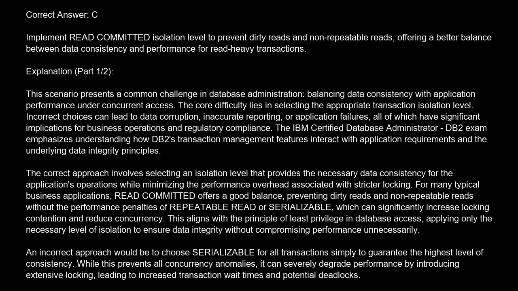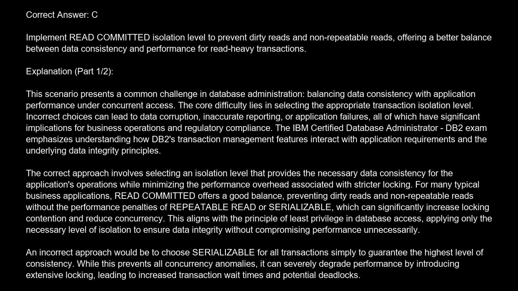The correct answer is C. Implement read committed isolation level to prevent dirty reads and non-repeatable reads, offering a better balance between data consistency and performance for read-heavy transactions. Explanation. This scenario presents a common challenge in database administration, balancing data consistency with application performance under concurrent access. The core difficulty lies in selecting the appropriate transaction isolation level.